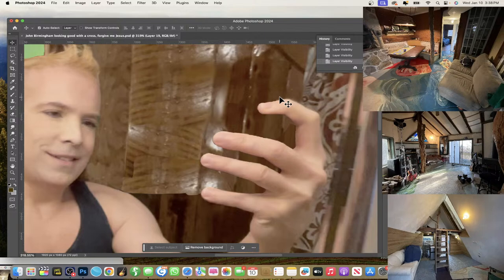All those layers. You know, this is a good idea for behind the cross. And the cross is, I don't know. Better keep it like that. It looks a little more realistic. And then I'm just gonna. Yay! This is getting better.